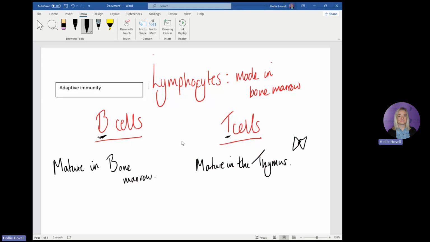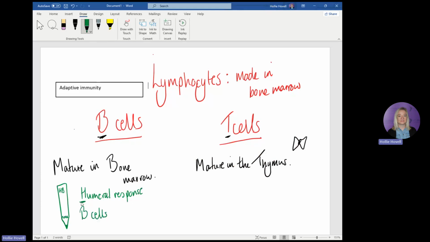Now, your B cells and your T cells have very different roles in the body, and I've got a little way to remember these. So, the first one is a type of pencil. If you've got a pencil there in front of you, have a look at your pencil. The chances are that on the end of your pencil it says HB. And that's going to be our little clue. Most pencils that we use are HB pencils. And that's just my little reminder to myself that the humoral response is carried out by B cells.